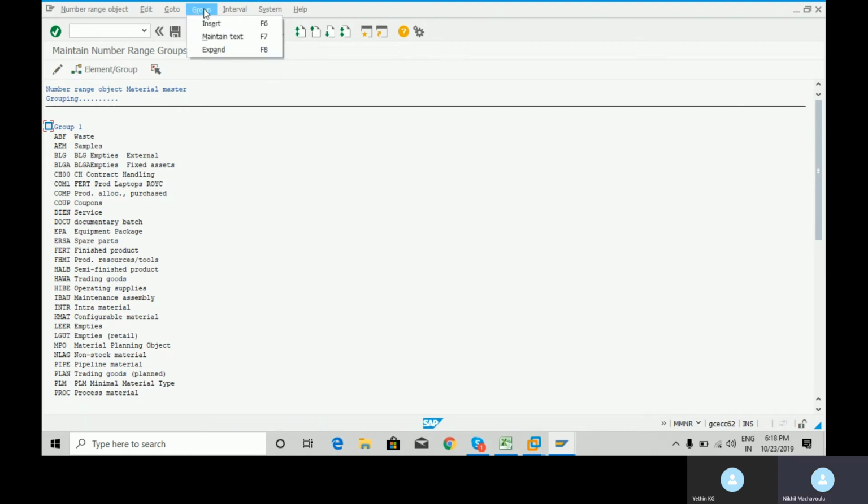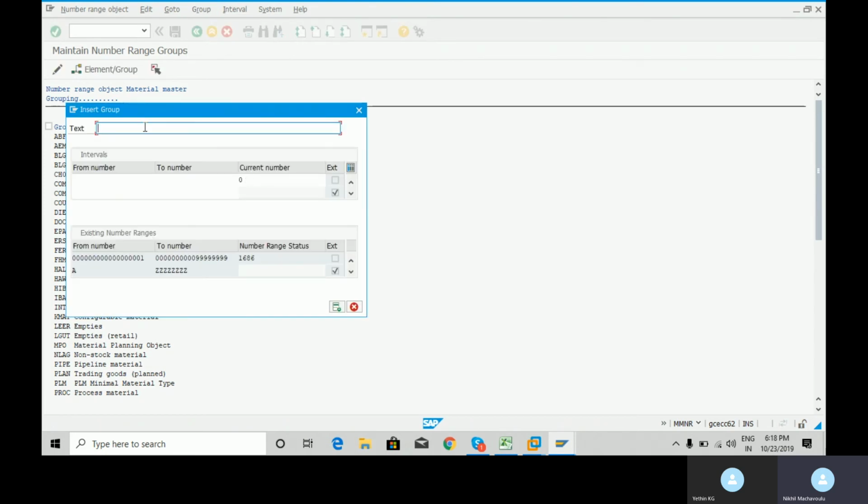Go to group in the menu bar. Click insert. Give a name to it, a text name. For example, Royce finished, or let's say Royce finished product, laptops.